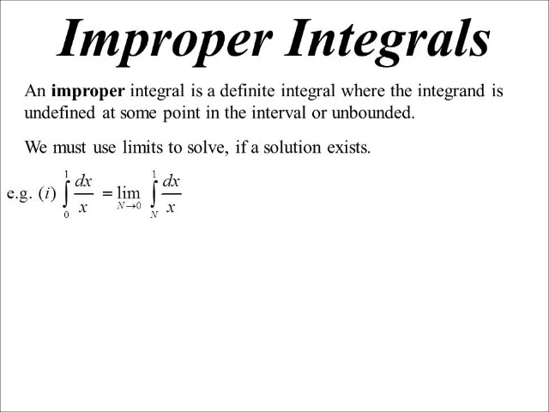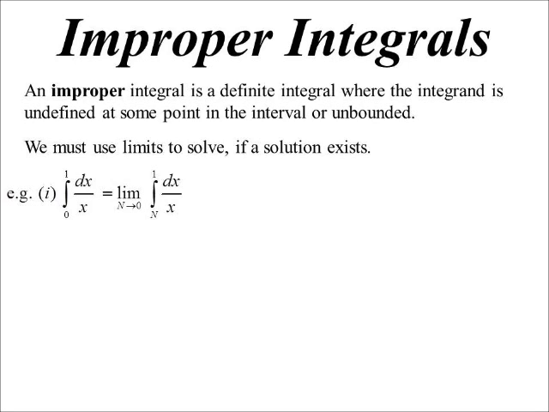Well, that's where we use limits, because we know it can't actually be 0. But as it's approaching 0, we can have a look at it. So the question really becomes, all right, I'm going to change it. I'm not going to say it's 0. I just want to know what the limit as n approaches 0, the integral from n to 1 will be.